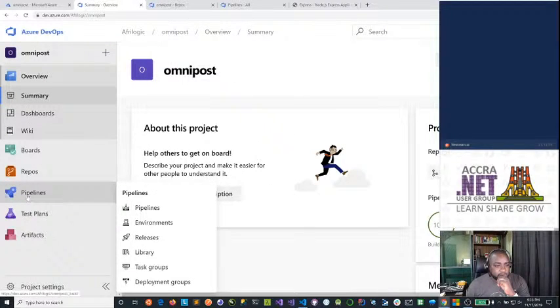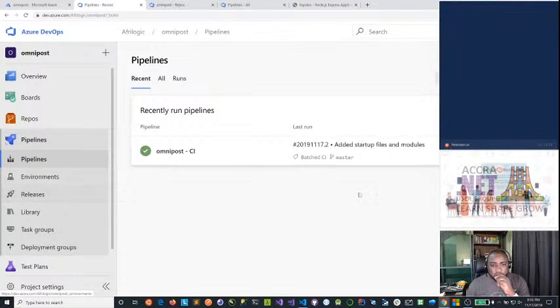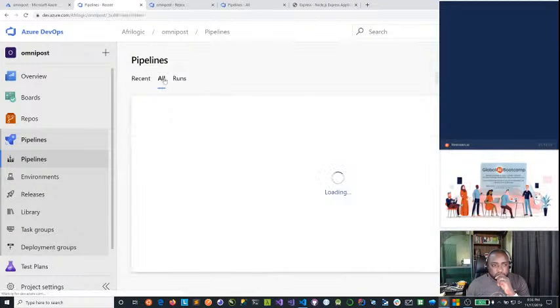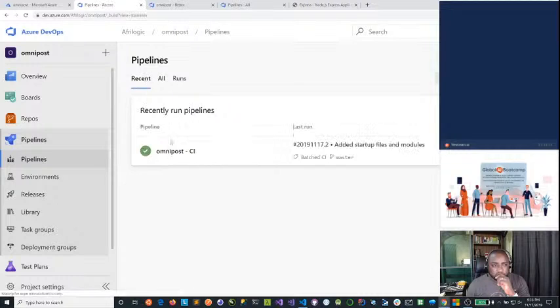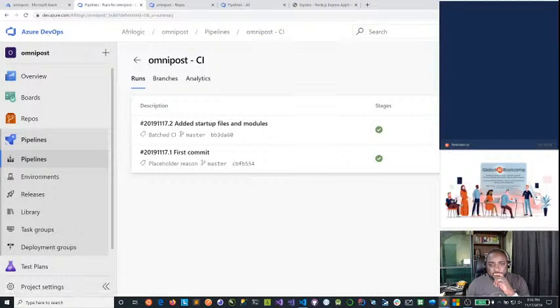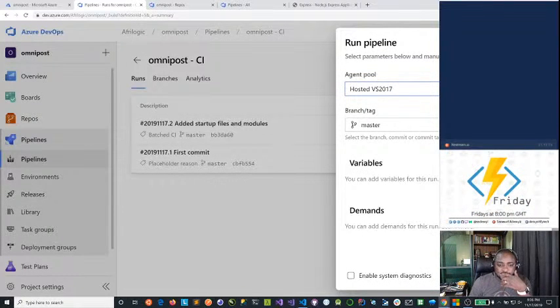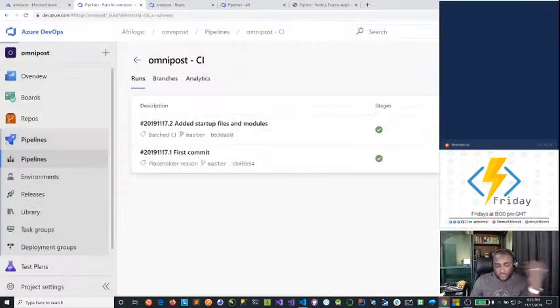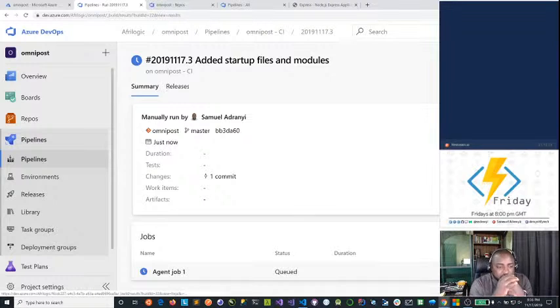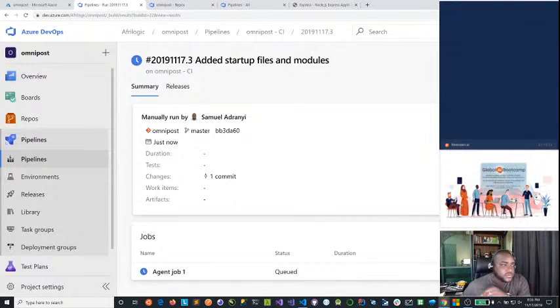Let me go to my pipeline. This is the pipeline, and I'll just say run the pipeline. So let's see. Well, we issued another command, queued. Let's see now if that's going to skip the application folder and actually just go ahead and publish our stuff.